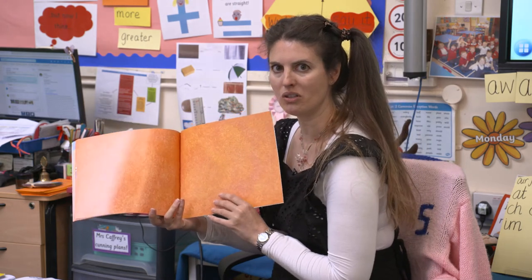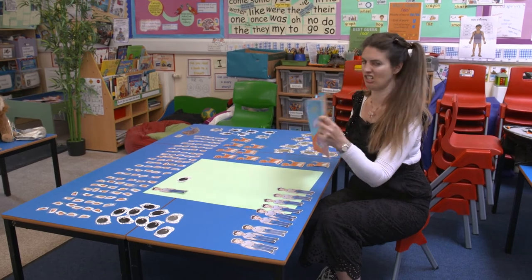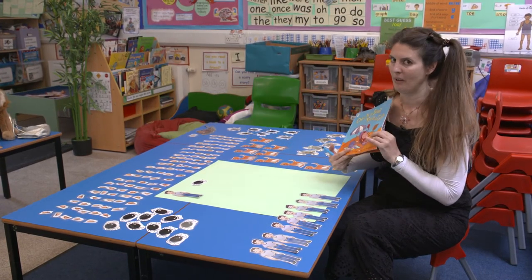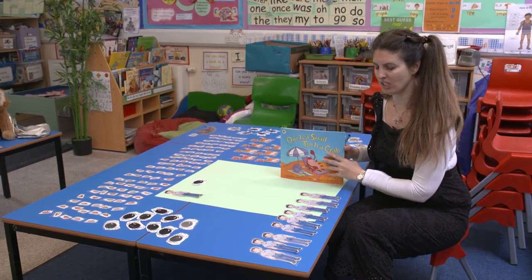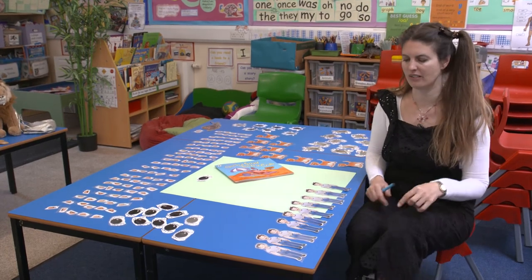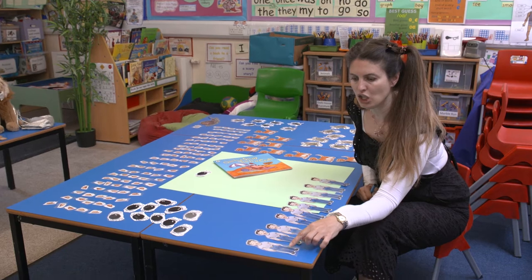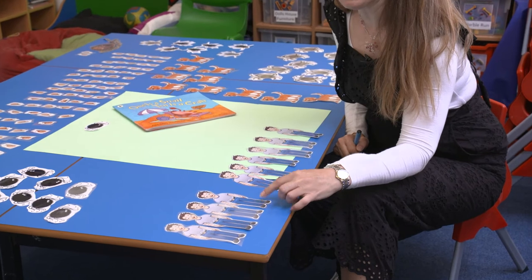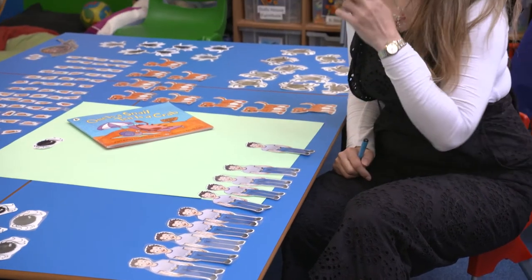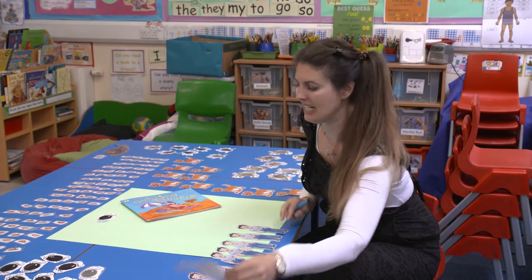It's the end of the story and I want to show you something else that you can do with this exciting story. When I was reading the story, I got to the last page and it said if you were counting really slowly to a hundred you would need a hundred snails because they've each got one foot. I went and made some pictures to go with the story. I've made some lovely people. How many legs do people have? Two. So we're going to count in twos. Count with me as I touch the people: two, four, six, eight, ten, twelve, fourteen, sixteen, eighteen. What's two more than eighteen? Eighteen, nineteen, twenty. My goodness, we've got twenty legs on our people.